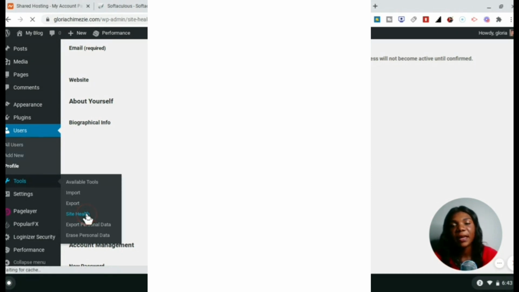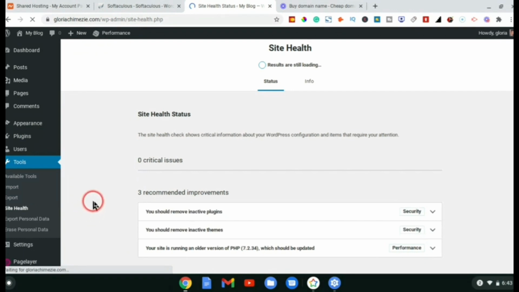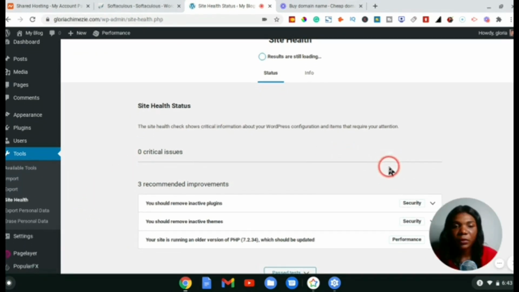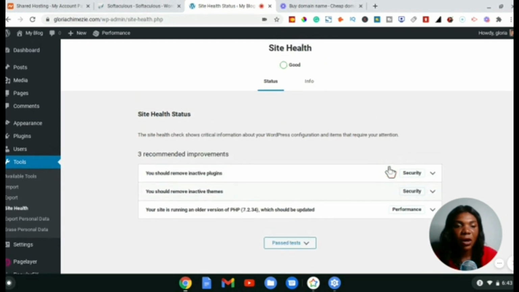I think there is also a shortcut on the WordPress home dashboard. And here we will see if our site is at any risk. So for now, it's good.